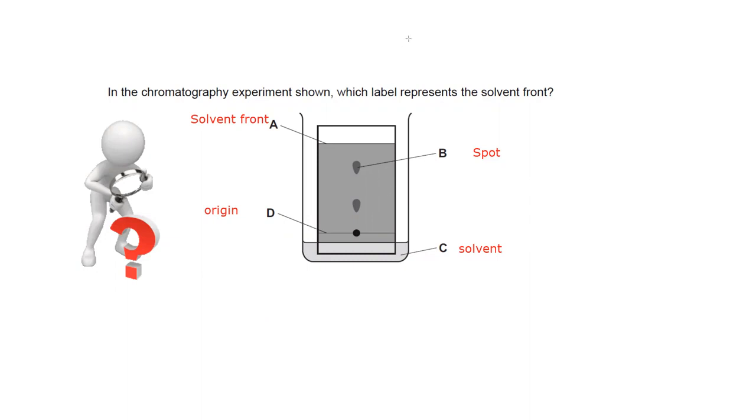There is no extra solvent. What happens? This paper will absorb the solvent, and the solvent will rise on the paper. It's like, for example, if you fill a glass with water and dip one end of a tissue in the glass, the tissue paper soaks up the solvent. The solvent will rise on the tissue paper. Same thing happens when you place this chromatogram. The chromatogram will absorb the solvent, so the solvent will rise and the level of the solvent will decrease in the beaker and it will rise on the chromatogram. Is it clear?